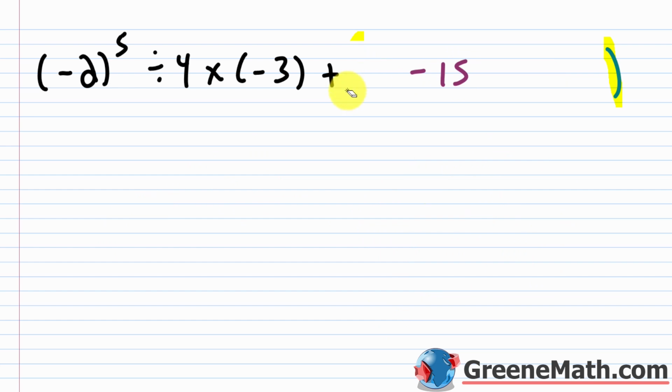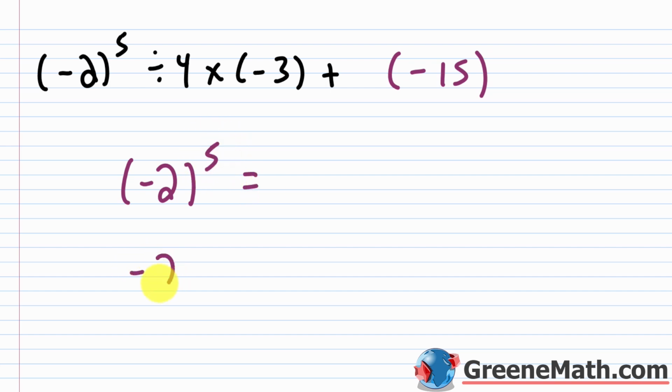Now, these parentheses, you could keep them if you want. They're wrapping the negative. You could drop them. It's really up to you. It's just personal preference. All right, so now that we've gotten rid of all the grouping symbols, we need to think about the exponent operations, and we have negative 2 to the 5th power. Now, this is an odd exponent, so it really doesn't matter. If you typed negative 2 like this to the 5th power into your calculator, you're going to get negative 32. And if you wrap it, you're going to get negative 32.